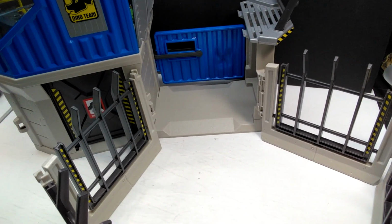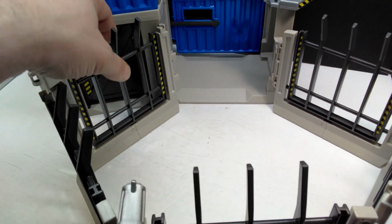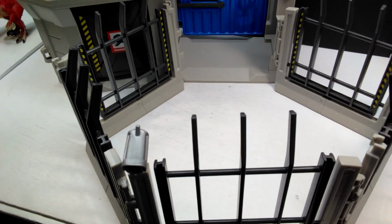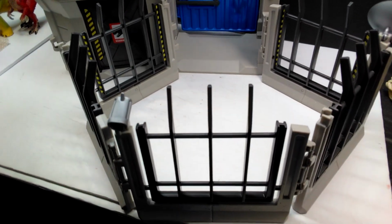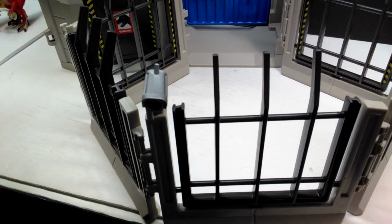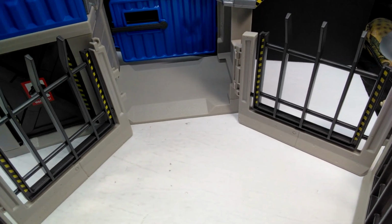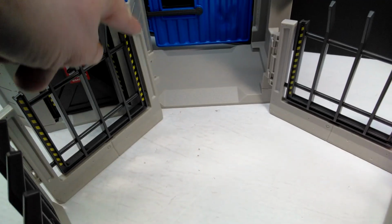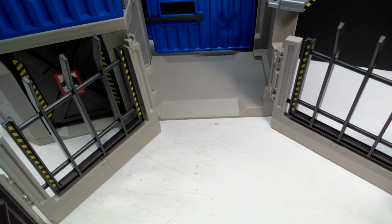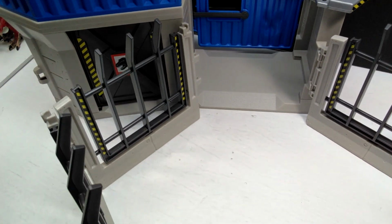And then you've also got, again, the fenced in area, which you can see does connect very nicely to the set, although I don't have this piece here actually connected. You would have to connect it right here, and I just don't have that much room on my review station, so I'm turning it so that it's just up on the table rather than hanging off. But you can see that the fence itself also looks really nice. I probably should have connected it the other way so that the warning tape there was on the outside, which you can easily do by just turning it around.